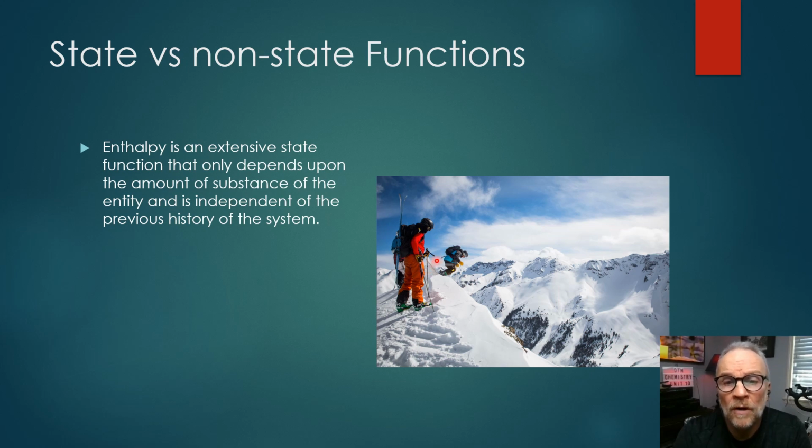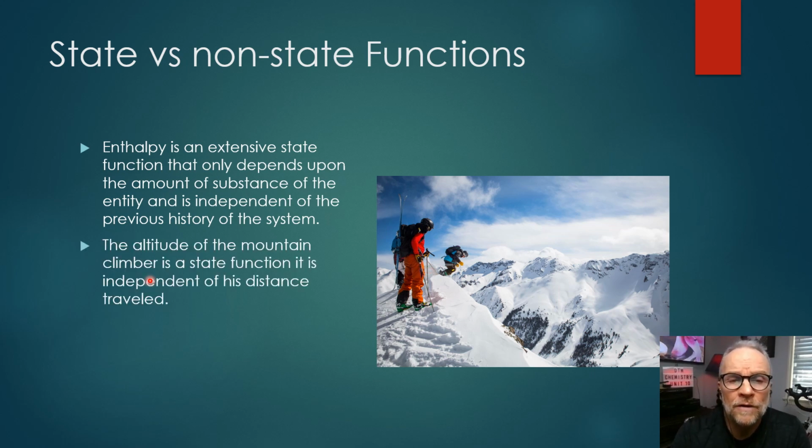So their distance from the peak of the mountain down to sea level, or the altitude, doesn't depend upon if they snowshoed up there. Maybe they started down at the bottom and they had to make several different bends and movements to get up on top of the mountain, and maybe they had to travel a lot of distance to get there. Or they could have traveled up on a ski lift and had to travel a whole lot less of a distance. And so this altitude is independent of how they got there.